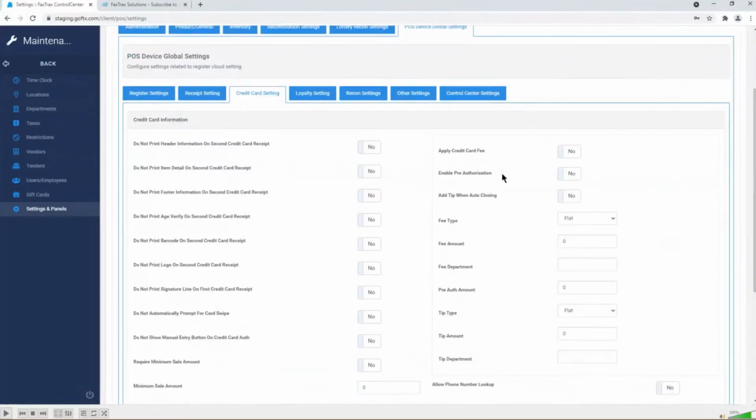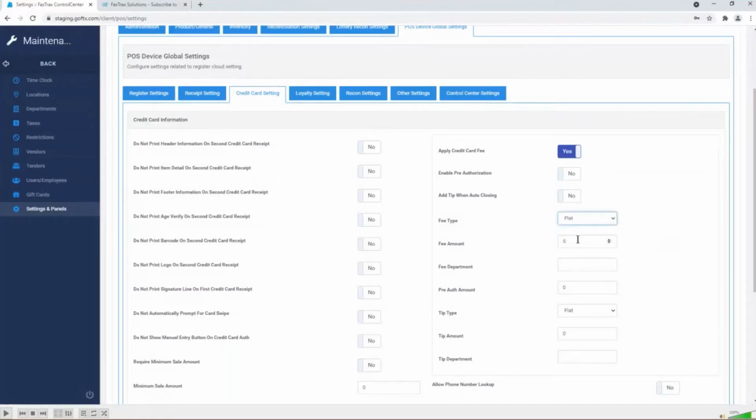On the right here, we have our credit card fees. Apply credit card fee. If we set this to yes, this will allow us to type in a fee amount. Now we can also have that fee amount be a flat rate, or we can have it be a percentage. If we set it to percentage and type in 5, this will add a 5% fee to that transaction.